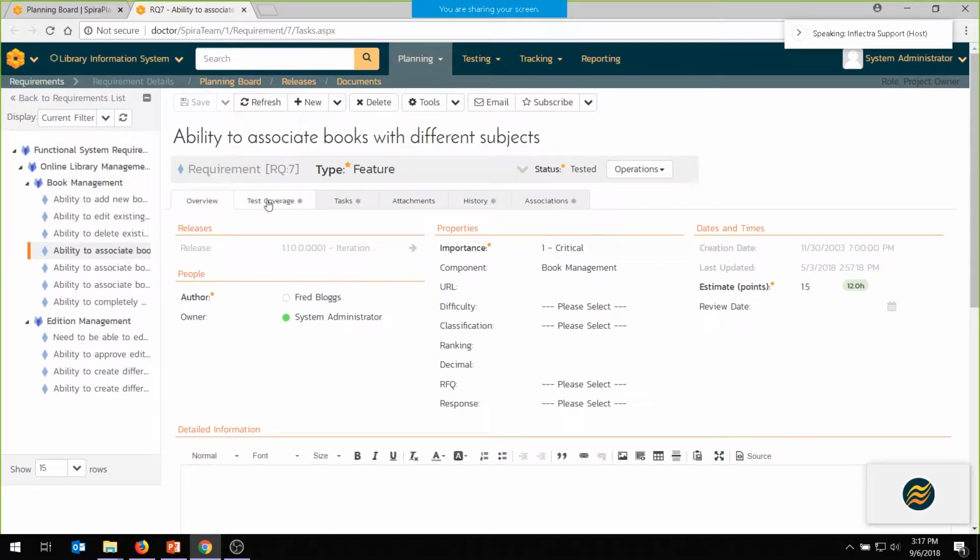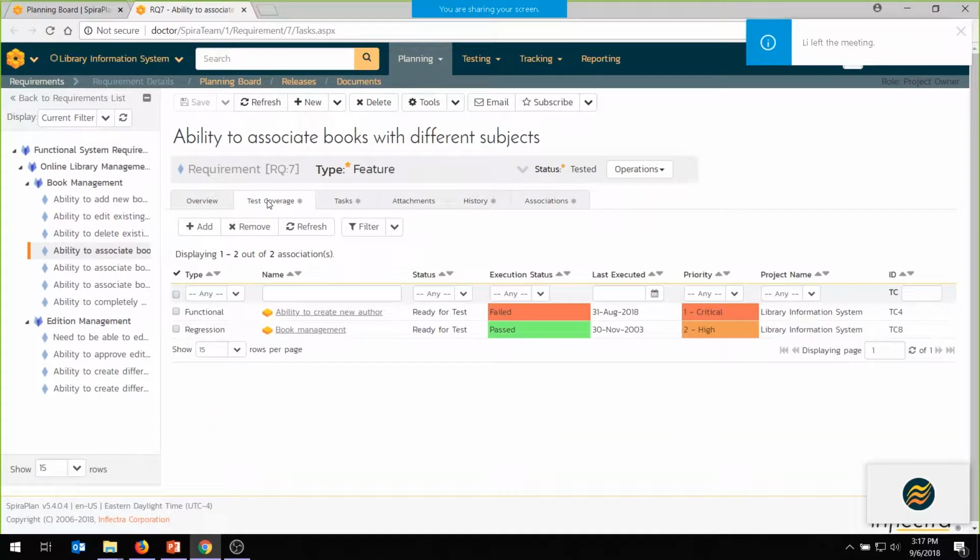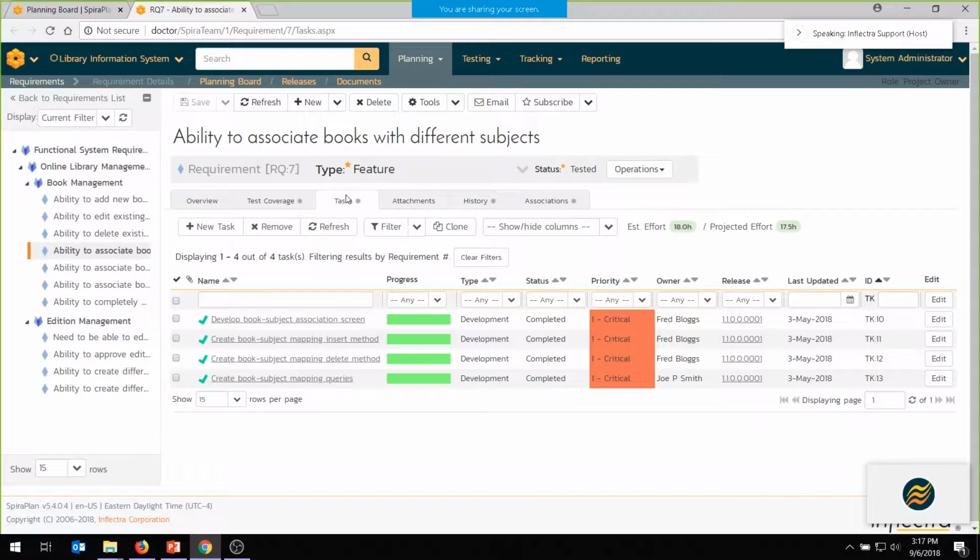And then from the testing standpoint, you can go into your test coverage. You can see all of the test cases, the automated tests, the unit tests, anything that you have that ties back from a QA standpoint. And you can see all the development activities going on. So these are the 4 tasks that need to be done. In this case, they're actually already done. You can look at the effort it's taken, how long it's supposed to have taken. And you can look at which sprint it was delivered in. And if it's not done, you'll see the progress bar right here.